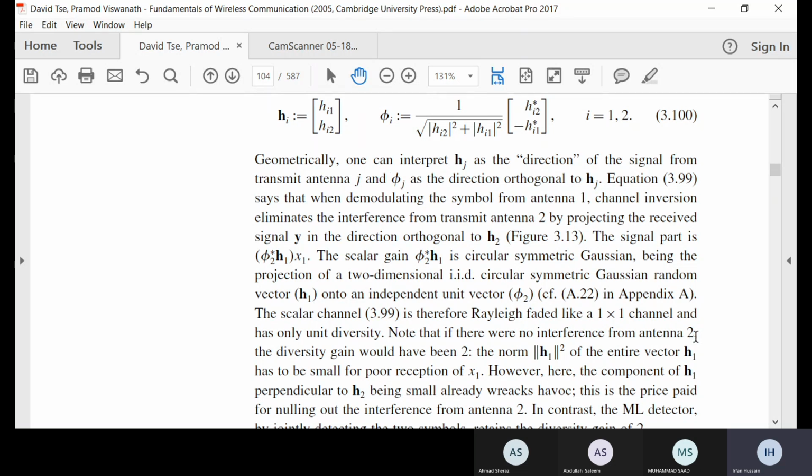All right. So another factor now, we have diversity of coding. Another thing is interference. When you are sending from multiple antennas, the multiple antenna signals can come and cause interference in the demodulation of your symbol. Other interference signals can also come. That is called interference. If there were no interference from antenna 2, the diversity gain would have been 2. Yes, it would have been 2, but now we just have 1, because now we are getting two symbols at the same time, x1 and x2.